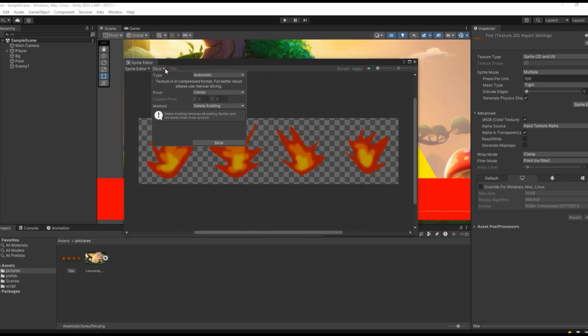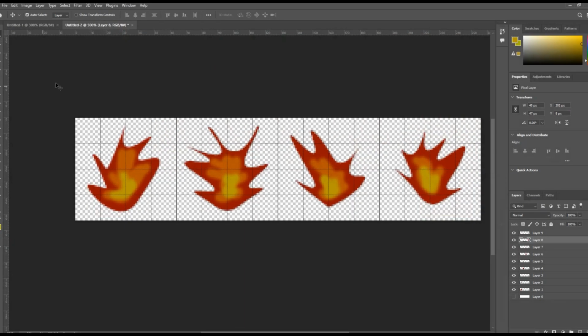Go to slice, grid by cell size. Here it was 64 if you look at the ruler, or you can bring the selection tool and do something like this. This is 64. Let me do this again.